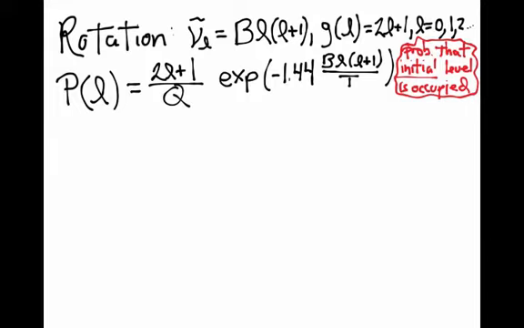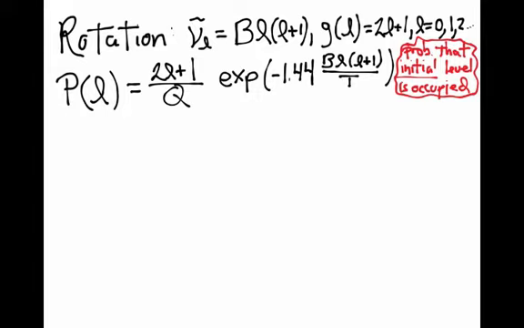So for example, if I'm going to go from 0 to 1, which is the first line that I can see, I need a molecule that's actually not rotating. I need a molecule that's occupying the state with quantum number 0, so it doesn't have any rotational energy, and then I can goose it from 0 to 1 by absorbing a photon. If there are very few molecules in that condition, then I'm not going to get much absorption of light. There are always going to be some in the ground state, of course.